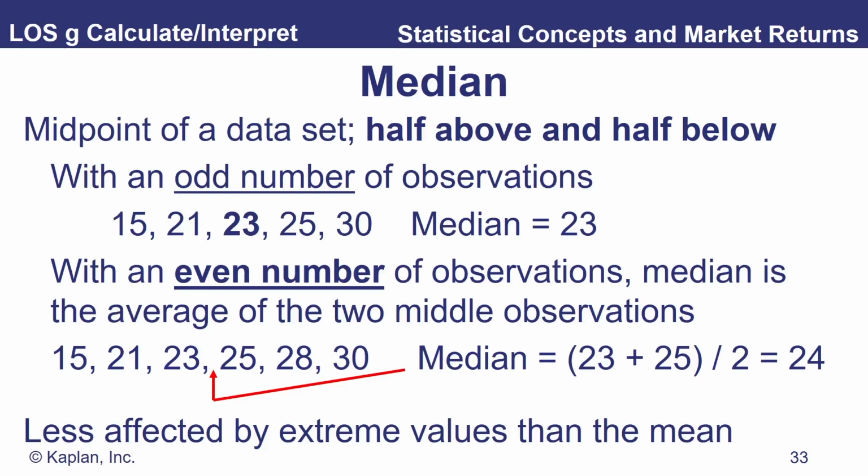Okay, so we've talked about our arithmetic mean and we've talked about a bit of dealing with outliers and we've talked about weighted mean. Next measure we have is median. Now, key point with median is it's less affected by outliers than the arithmetic mean. It's not to say it isn't affected by outliers, but it's certainly less affected. Now, this is the midpoint of a data set when we rank the data from lowest value to highest value. So half of the observations will be above this point and half below this point. And this can be quite useful.